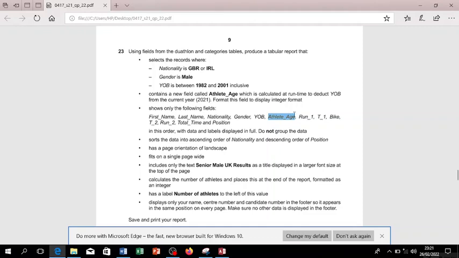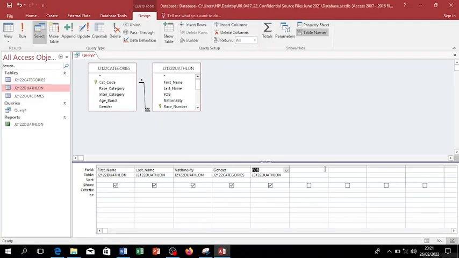We need address age, but we don't have a field called address age. That's why we say contain a new field called address age, which is calculated at runtime. So we need to create the calculated field. So I'll just reserve a space for that field. It will be here.